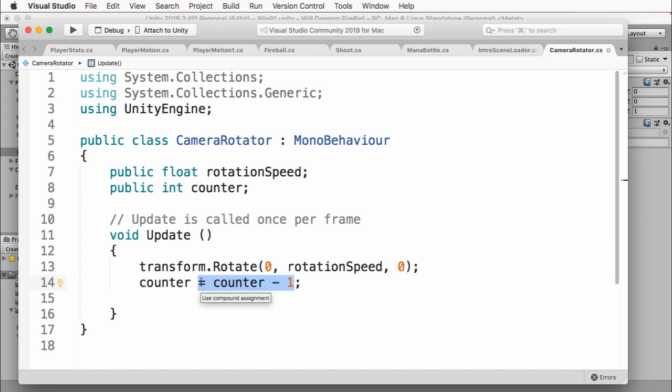I haven't been telling you guys this stuff because I want you just to be able to get one functional version that you can rely on, instead of going, oh gosh, there's 7 ways that I could do this or 100 ways that I could do this. It really does allow you a lot of ways to do this. But the shorthand for this is to just go counter minus minus. And that accomplishes the exact same thing. When you go minus minus or plus plus, it just adds 1 or subtracts 1 to the variable that we're talking about.